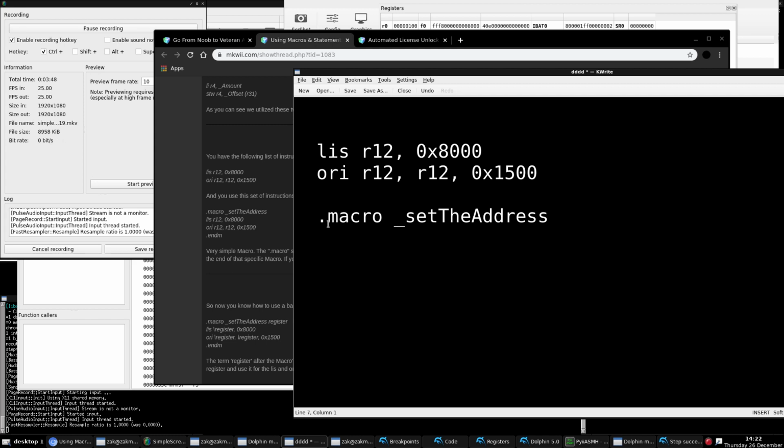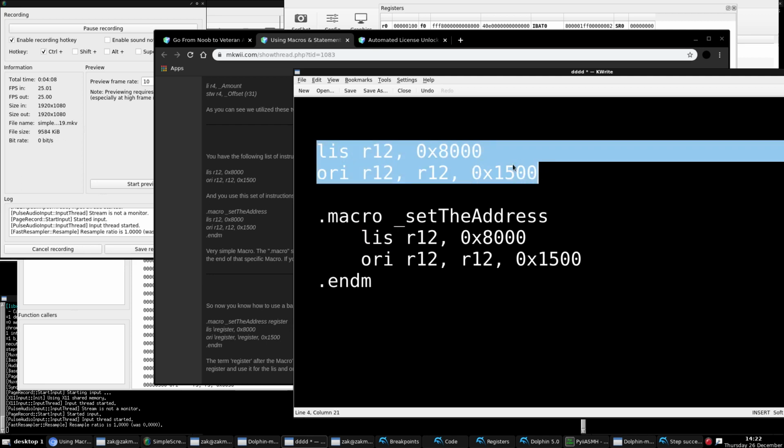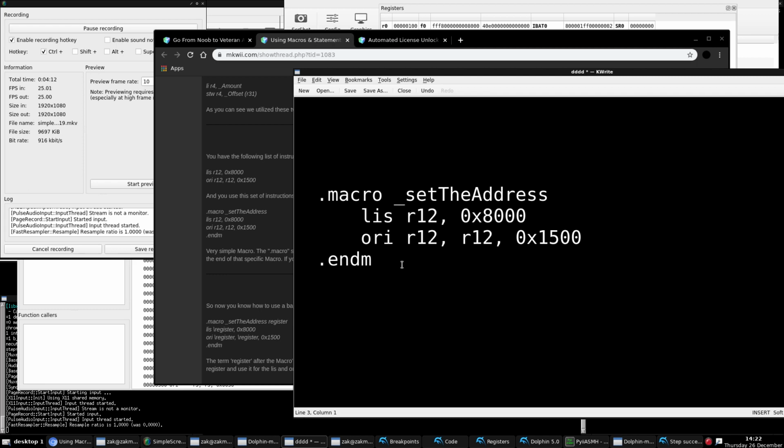So what you do is you do .macro. Some people will put tabs here like this, but it's not needed. But it looks more aesthetically pleasing to the eye. And then when you end a macro, .endm. Obviously M stands for macro. So this would be better to do. Okay, so this will work. You can just do that.